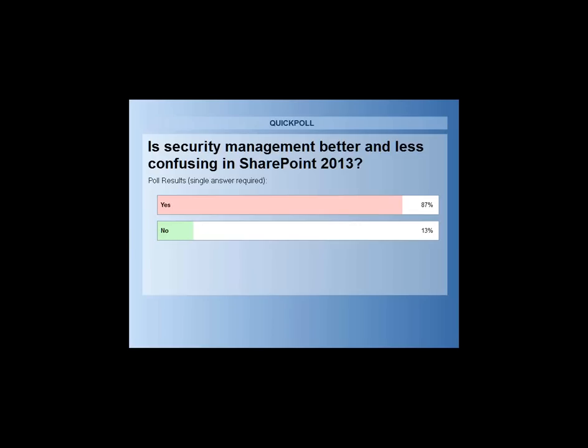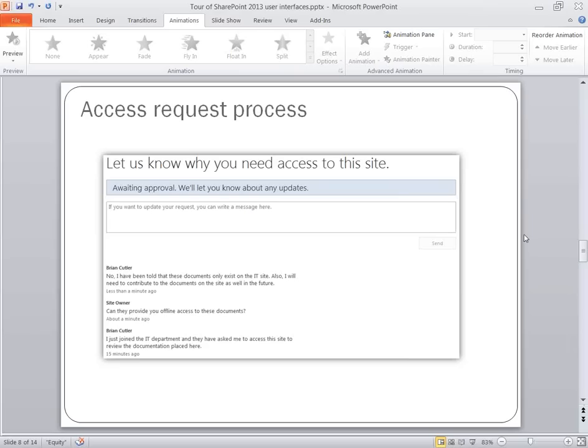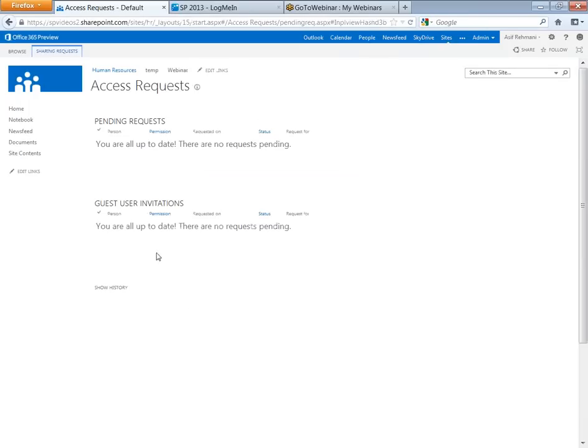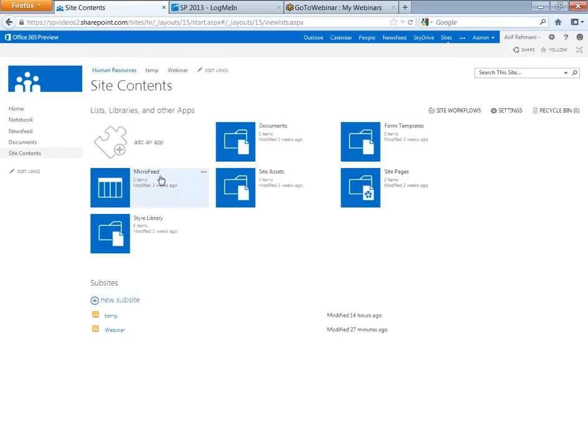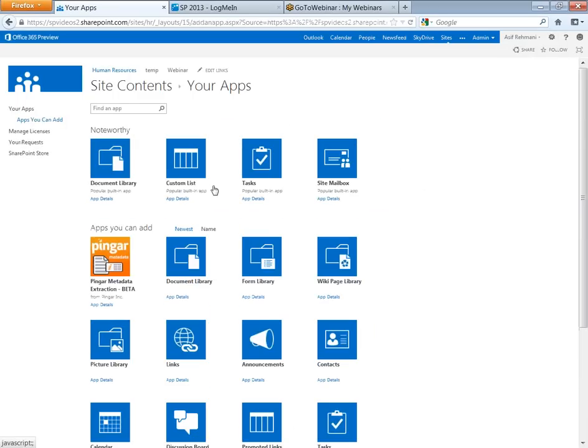So speaking of which, let me show you the app model a little bit. Let me hide the polls. So let's wait over here. Hopefully, there we go. Now I should be able to see my screen again. Let me go back here. Okay, from view site contents, you have this add an app. Also from the site actions, you have an add an app. Either way, you click on it and it takes you to this page right here.